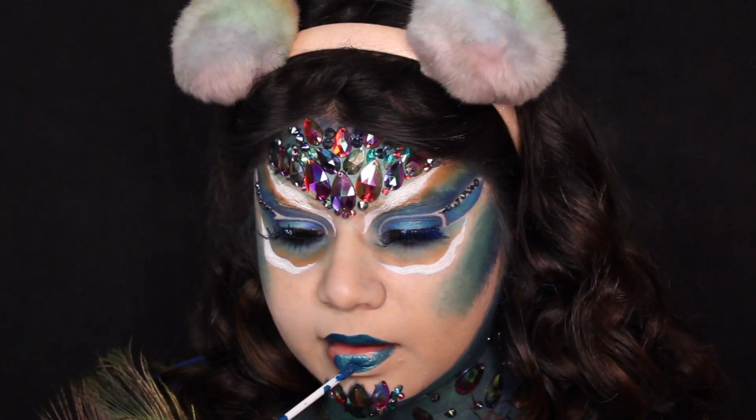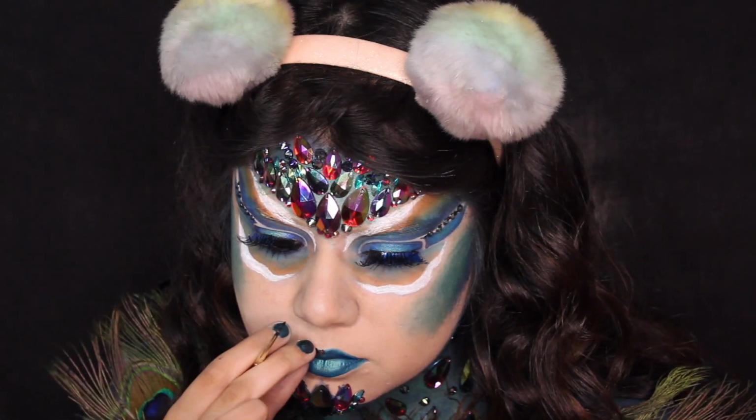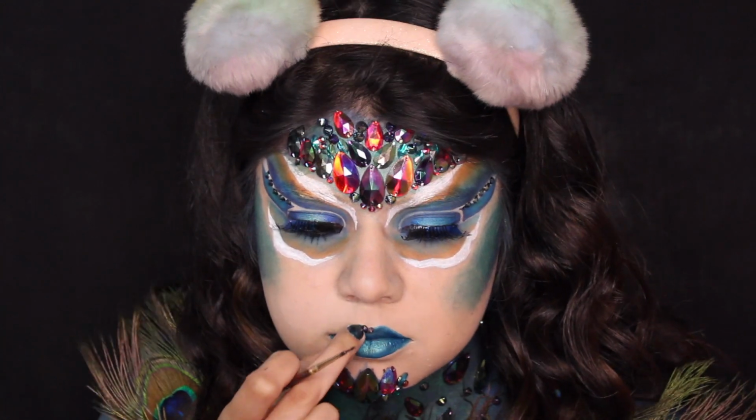Applied a teal blue lipstick and decided to do some lip art, so again stuck these tiny stones filling in the upper lip. This was quite a tedious process. These stones kept sticking to my fingers, but I think it was worth it in the end.